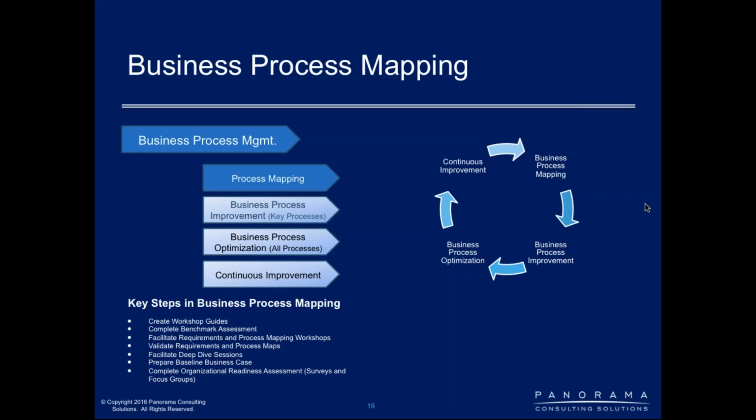So we typically start with the current process and understanding that and mapping that out to some degree. We don't go into the transactional levels of detail or anything, but we just talk more generally about how processes flow, who does what, how information is passed back and forth between departments and functions. So that generally gives you a good starting point.